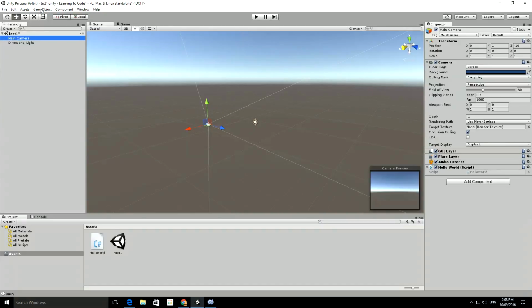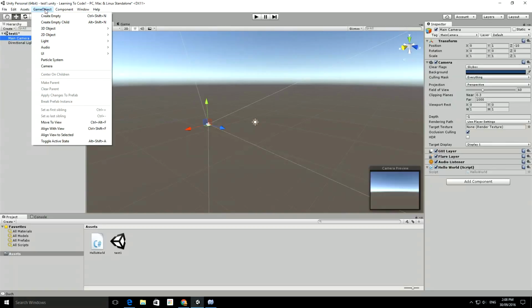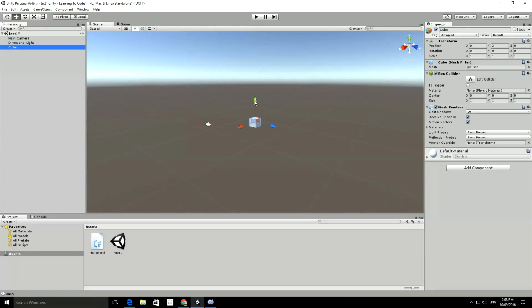We're going to make a new object. So if you click on the game object menu, go up to 3D object and select cube. Then make sure that this cube is positioned in the center in front of the camera so that you can see it. You can set the X, the Y and the Z just by typing values in. So make sure it's 0, 0, 0 on the position, the rotation is 0, 0, 0, and so is the scale. Scale is 1, 1, 1, so that it's normal size.